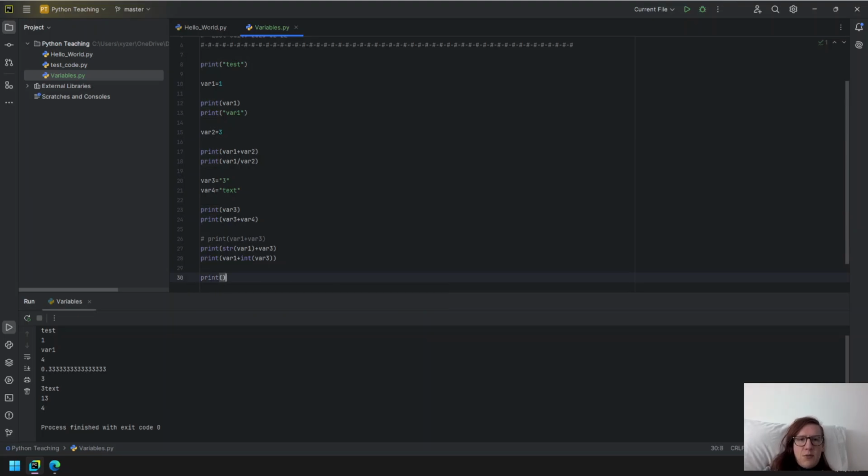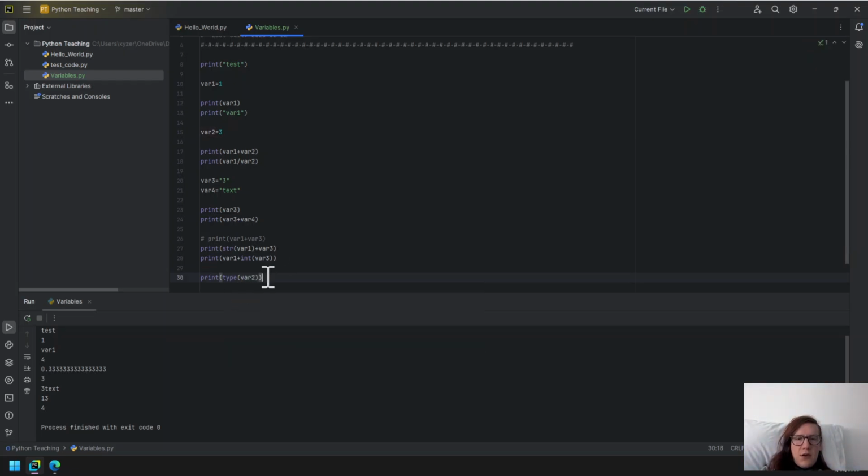So let's add another print statement, and we will say, what if I don't know what var2 is anymore? I know up here it's an integer, but if I don't know what var2 is, I can just ask Python, what is the type of var2?